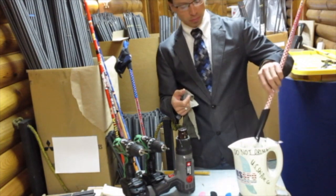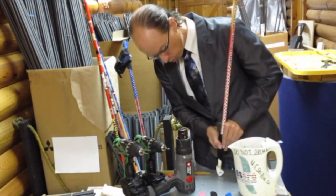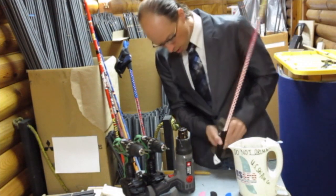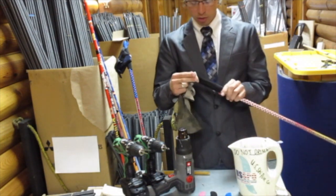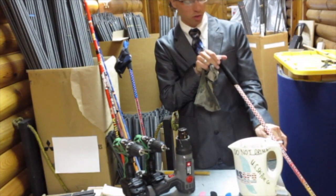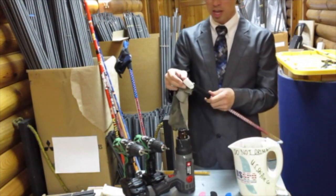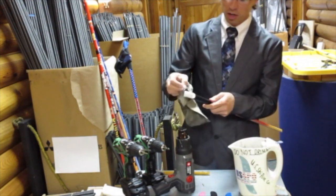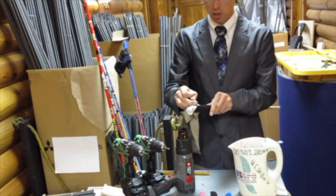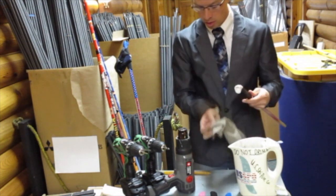So that's long enough. If I need to push on it, I can also just push down, and you can see it lines right up. I want to make sure that my pole mount is also lined up with the spine. You can tell by the graphic where the spine is, and also it matches where the tip is facing. So any excess glue that you have around the edge there, I can wipe off with a rag. It doesn't take long. It's quick and easy, all done.